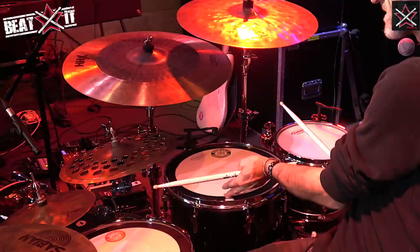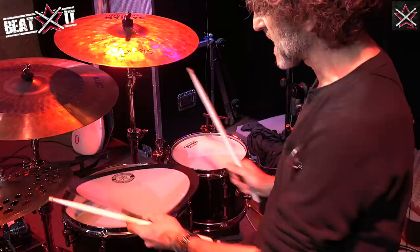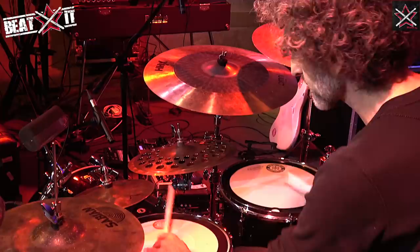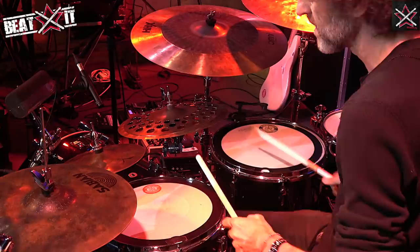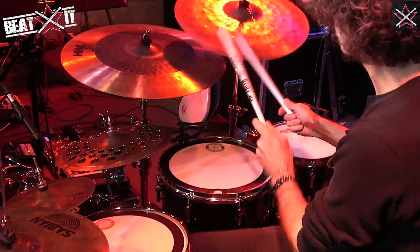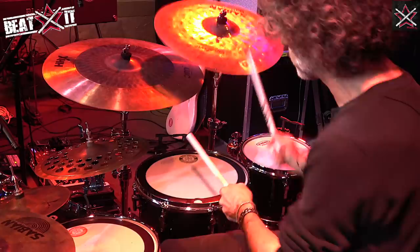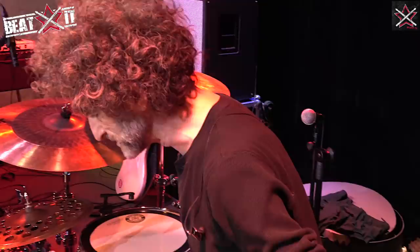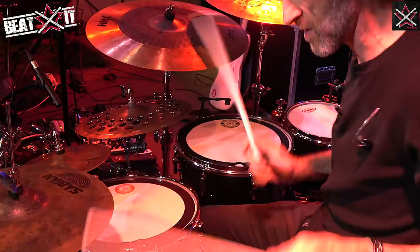Here's a 14 by 14 inch floor tom. Same thing — a little unconventional, but I use one of these too. I don't have a regular sound here, but with the muffler I have more of an electronic sound. And here is a 10 by 8, which I tune really high to get a bit of contrast. Sometimes I turn the snare off to get a more melodic sound.